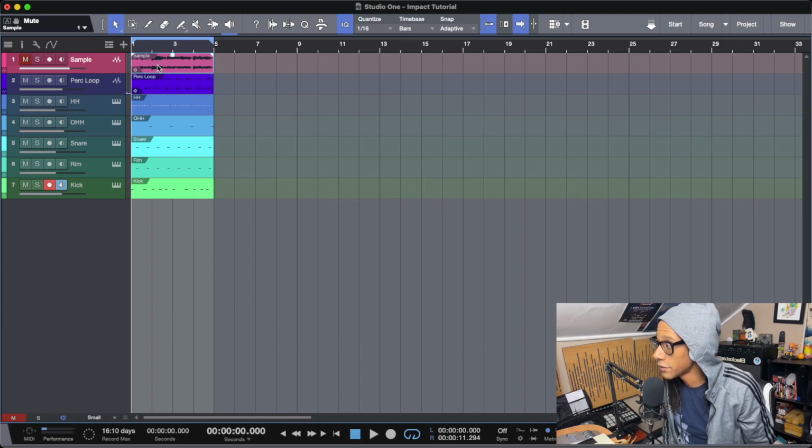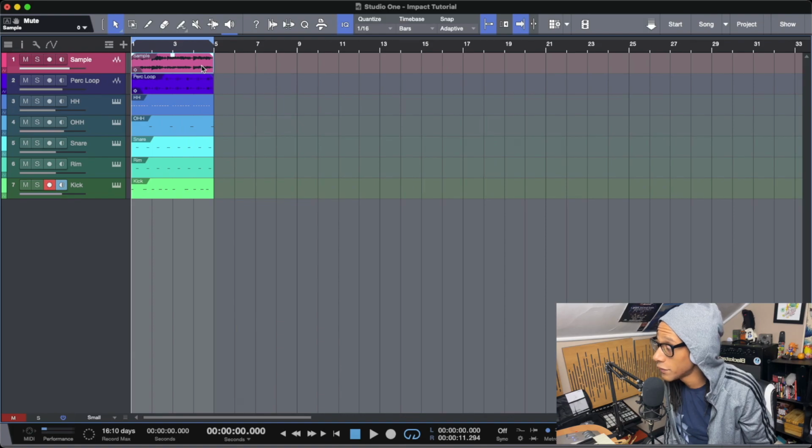The beauty about Studio One is when you drag a sample in, when you open up a new project, it's going to ask you to stretch it to whatever tempo Studio One is set to. And it's pretty bang on. It's very rare I have to hold down the Alt key and stretch it out. It's pretty rare when I do, but that's just another way of stretching a sample so that it's on time.